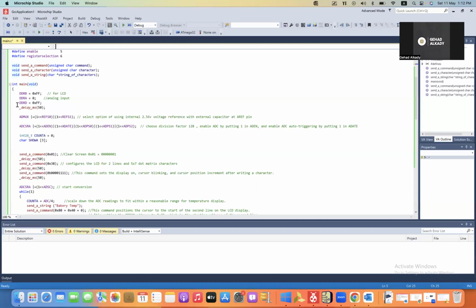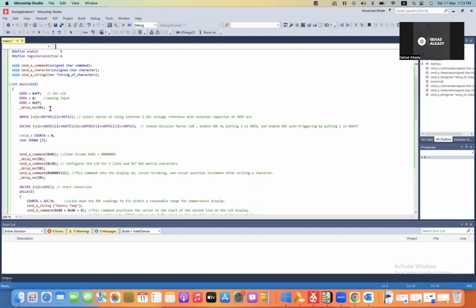Because we have 2 control signals, the enable and the register selection, we will also use port D, and we will make the direction of port D an output to send these signals to the LCD. This is the delay. We put a delay function of about 50 milliseconds.